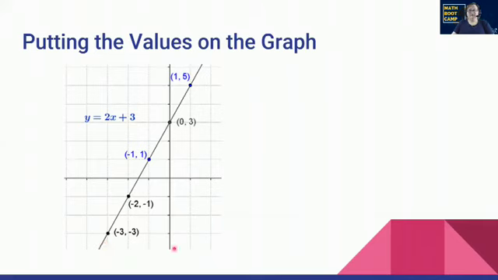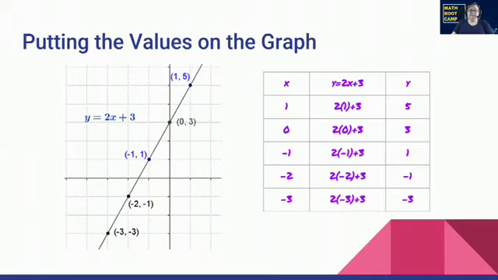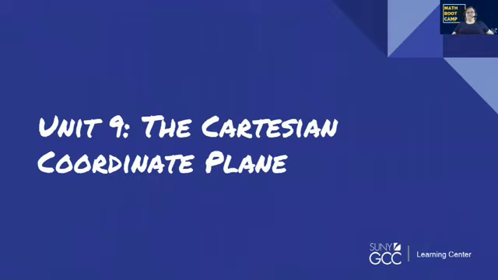And we can see that these fall in a nice straight line on our coordinate plane. This line is the line of y equals 2x plus 3 values. We can see some important characteristics of this line. For example, it rises going left to right, and we can see the points where it crosses the axes, and those will be very useful later on. And that is the Cartesian coordinate plane.